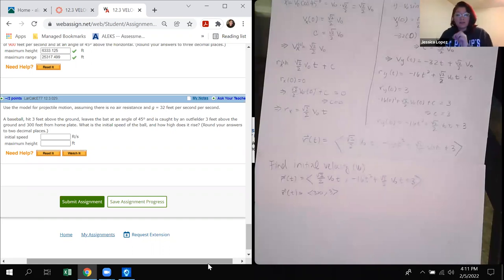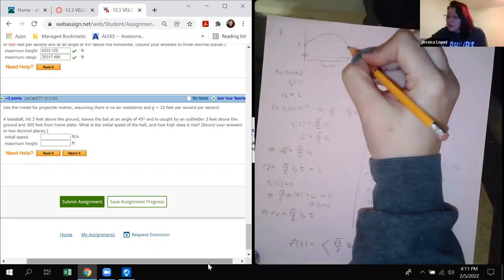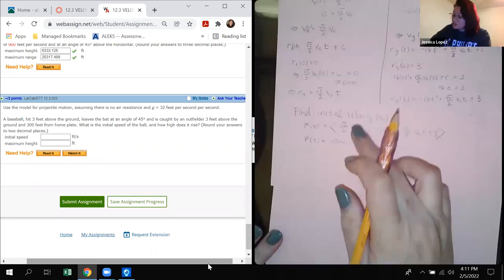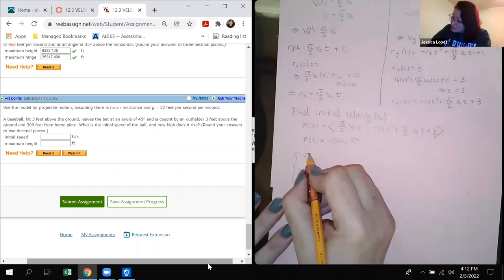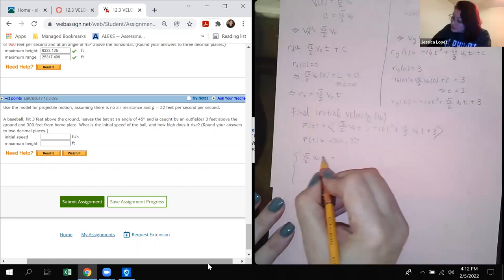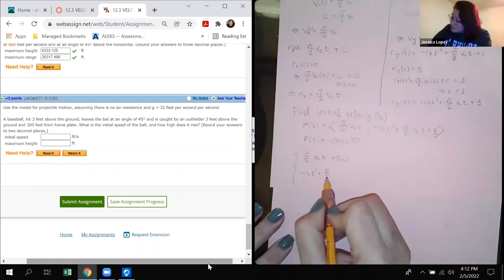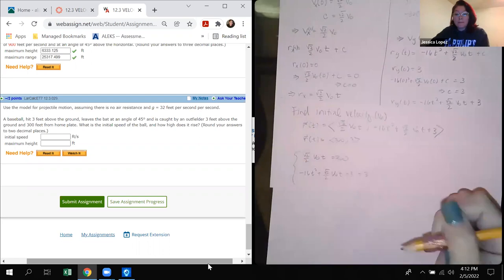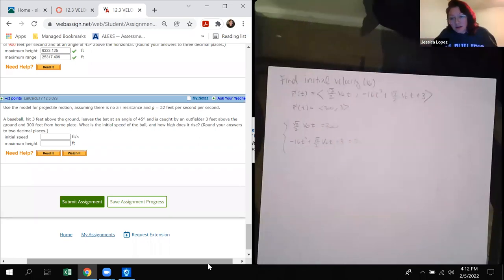I don't know what that t value is, but I do know that it will be that, okay? So if I want to find out where that t value occurs, like what is the t value that gets me right here to this spot, all I have to do is solve this. So basically you create a system of equations where this x component should equal that x component, and this y component should equal that y component, okay? And so now you have a system of equations which will help you solve for that t, which I really could care less what that t is. More importantly, I want to solve for v naught, okay?